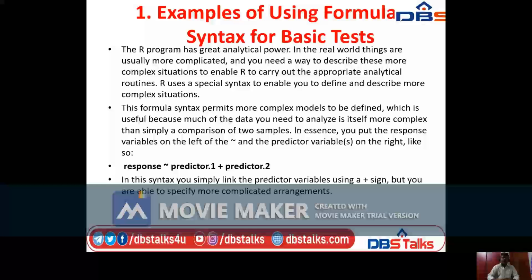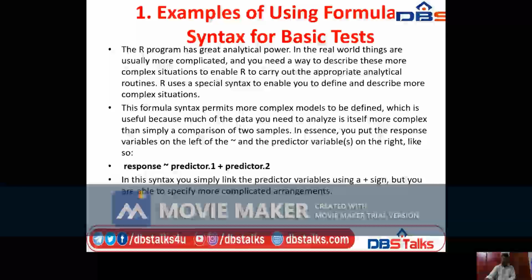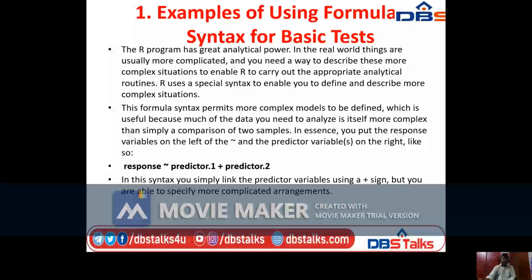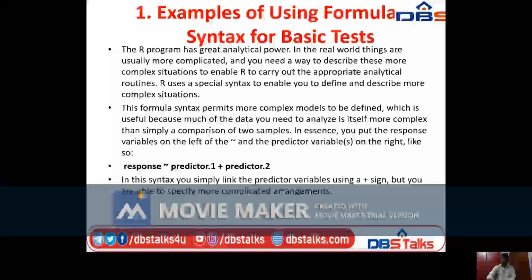Here is one example: response variable, tilde operator, predictor variable 1 plus predictor variable 2. In this syntax, you simply link the predictor variables using the plus sign, but you can specify more complicated arrangements by using the plus sign as well as the asterisk sign, etc.